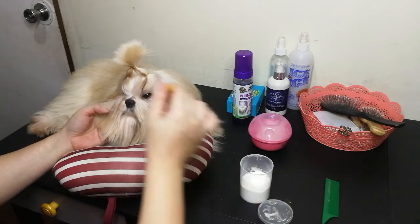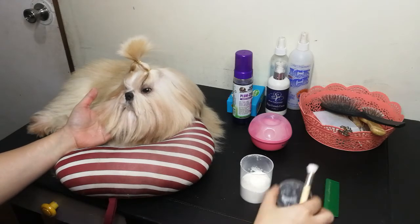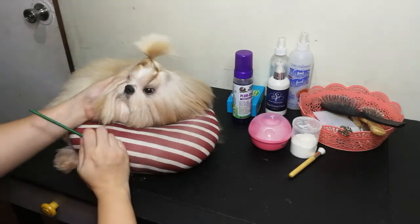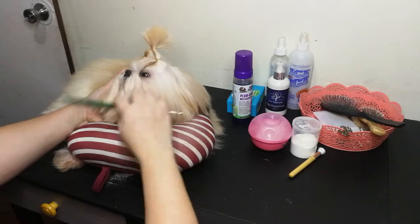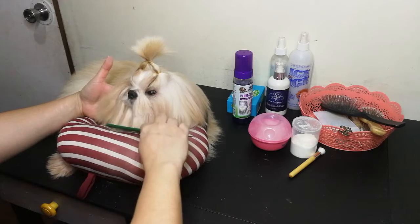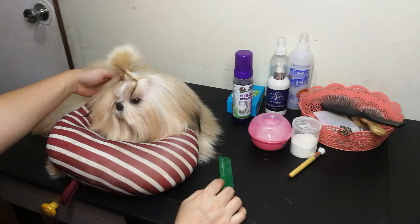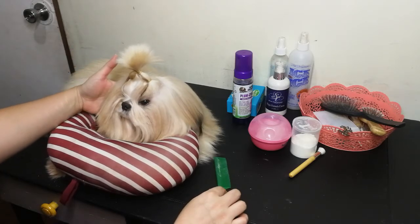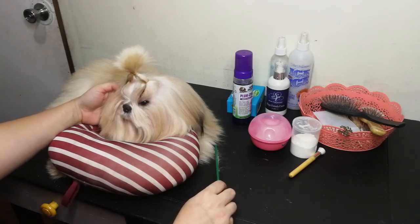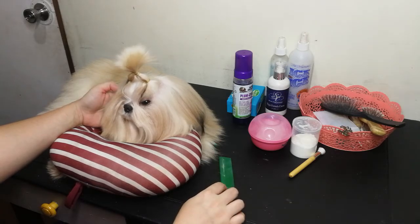After doing that, you can actually comb out excess powder from the mouth. And there. That's our daily routine to prevent and help remove tear and beard stains on your Shih Tzus.